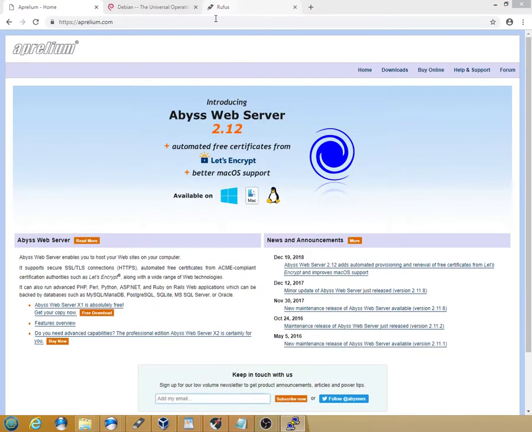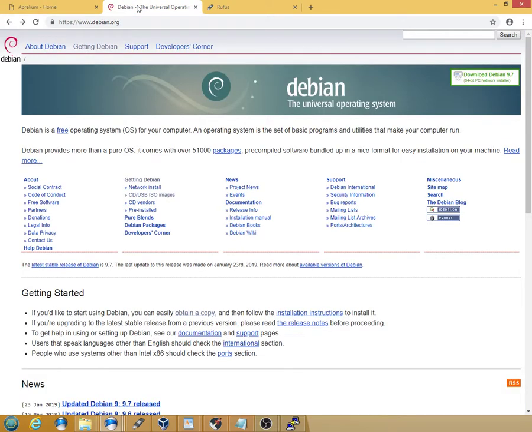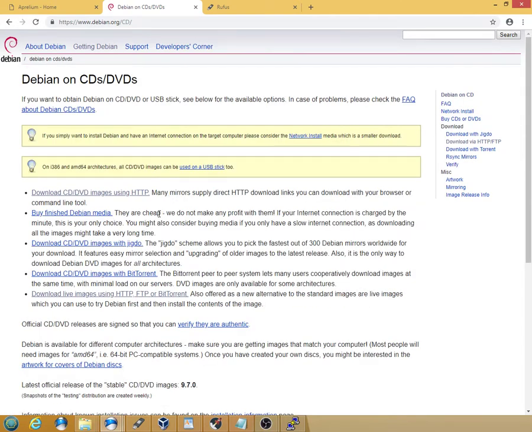Alright, so that's what we're doing. We're going to install the distribution called Debian, and you can get it at www.debian.org. And there's a download right here when you load up the page. Download Debian 9.7 is the current version, and the 64-bit version. If you should want a 32-bit version, I don't know why you would, but you can get it here. And so if you were to do that, we load this up, and you get a bunch of links here.